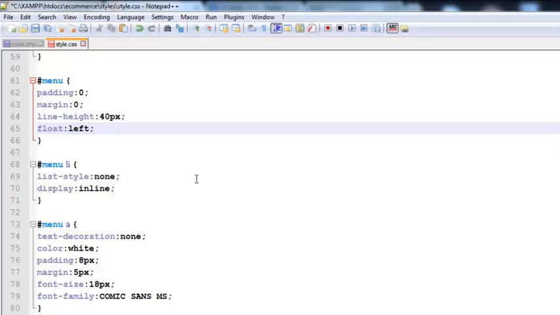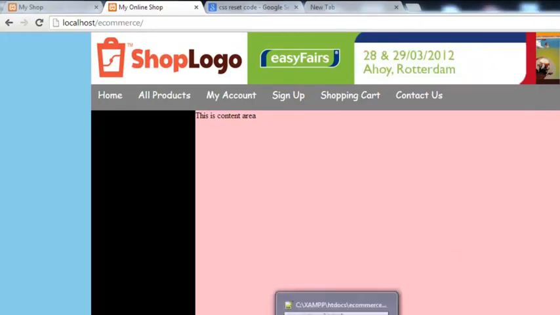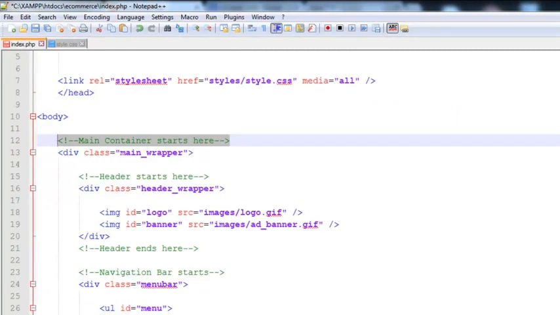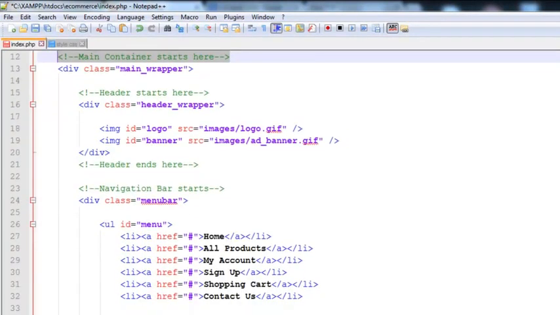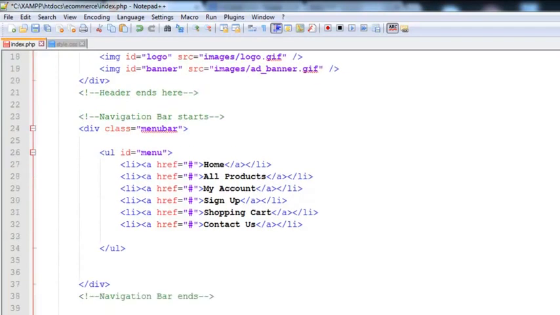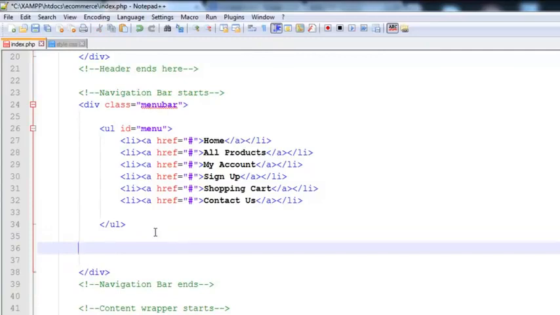This whole menu will be left aligned, so we can add a search box over here to which we will assign float right. Simply come to index.php, and inside here, after the menu tag, we will add a form search box.